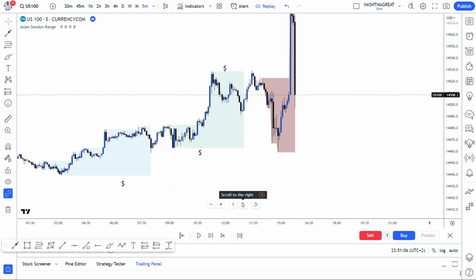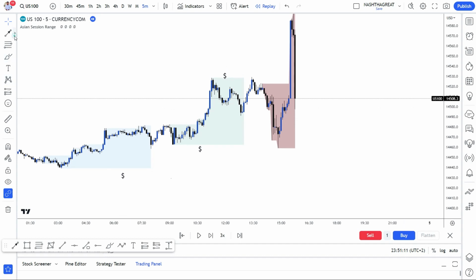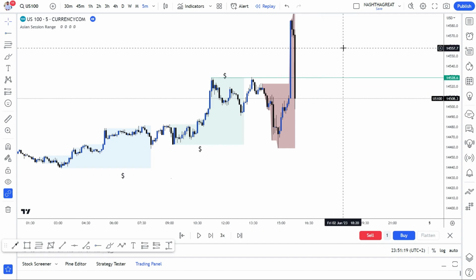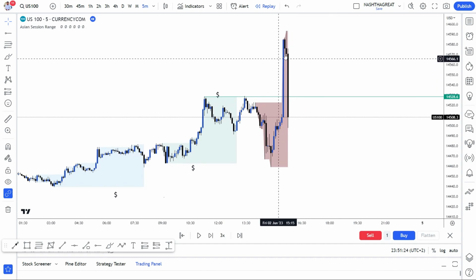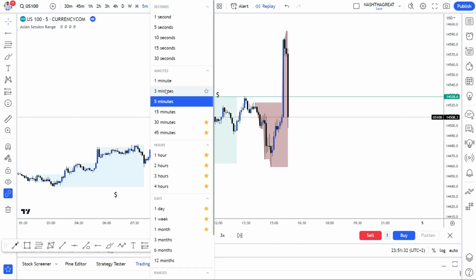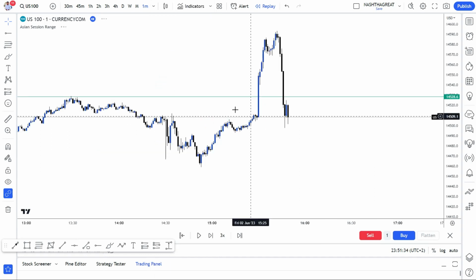All right. If you look at it, our price is actually giving us a break to the upside. This is liquidity that is being taken to the upside. So we're going to wait patiently to see if we can get a choch there. To see our things clearly, at least we have to go to M1, then we can map our setup.